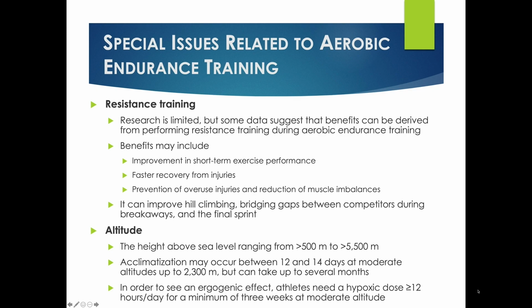And moderate altitude is up to 2,300 meters, that's only about 6,500 feet. So you think 5,500, well, that's basically double that, and there are not many people competing at 14,000 feet. That's about 14,000 thereabouts, a little more actually. So just know when you get to altitude, the higher up you go, the worse it's going to be.